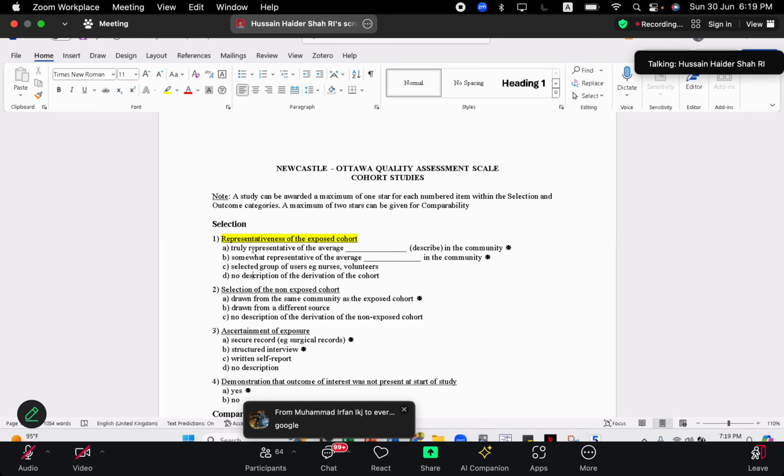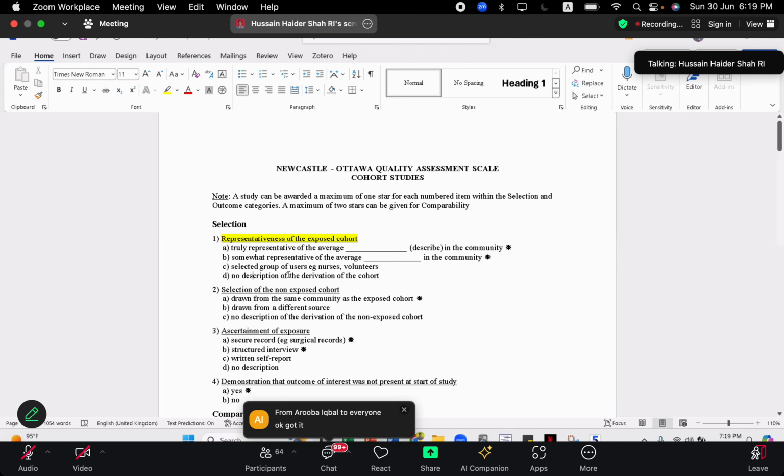Okay, shall I move forward? Up till now, is it clear to you guys? Please, can you share the table? I will share the table, Anaya, on the group. Okay, you don't have to worry. So for the study, we can either star A, B, C, or D, right? Yes, exactly, Aruba.